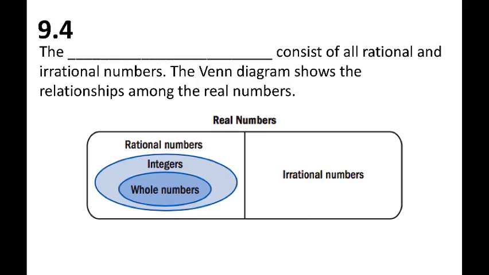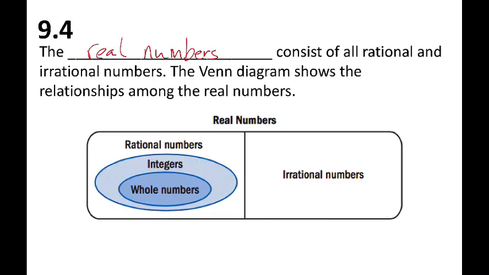Now, the next definition we need is the real numbers. Real numbers are pretty much any number you can think of. So any number we just looked at in terms of square roots, whether it's like the square root of 27, which is not a nice number, it ends up being 3 times the square root of 3. That's a real number, even though it has a whole part and also a square root part. But the real numbers consist of all the rational numbers, all the stuff we've done before this unit, and all irrational numbers, all those square roots that we can't simplify.